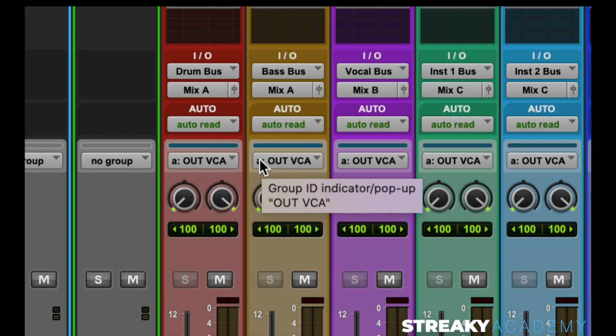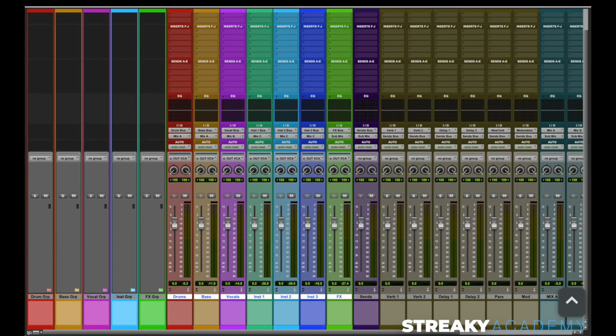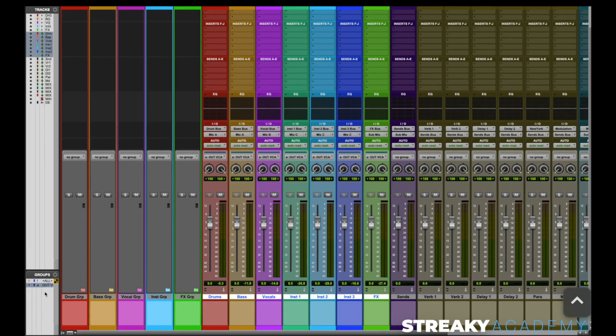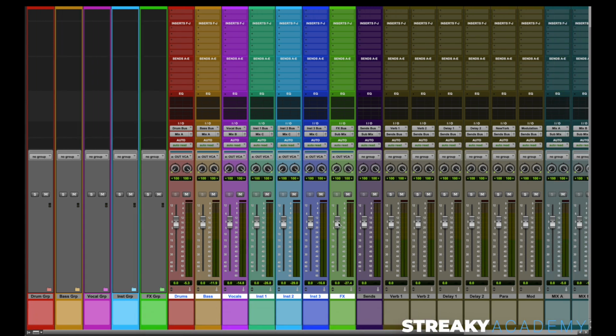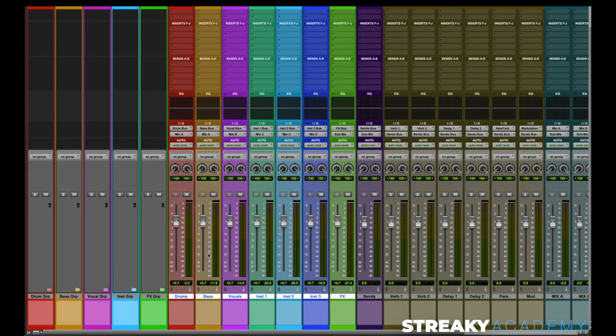Now we've got various groups of groups that we can have here. This is in our bank A of groups, output VCA. If I go down to the bottom left here in Pro Tools, you'll see that now I've got in my groups panel out VCA here, which is where we can monitor how many groups we have at once. But at the moment, with all of our groups here, if I move one, it moves them all. The problem with this now is that if I want to make a change to this, I have to make sure that the group over here is deselected. Having to keep going back and do this all the time can become tedious.